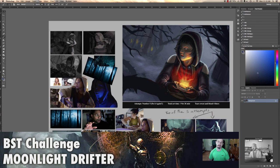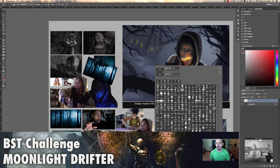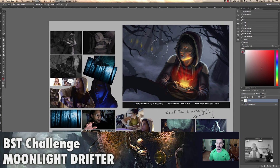We see with Rodney that he's got her looking over to the side, kind of glancing over. It's kind of the same as the other one we saw. There's a lynch mob chasing after her in the background, which I think you could play up a little bit more. I would create a composition that opens up those trees to show that mob coming through, adding a little more contrast to them so we can read those silhouettes of the people chasing after her. But as it stands right now, it looks almost like torches in the trees. The narrative is a little bit lost because of that.